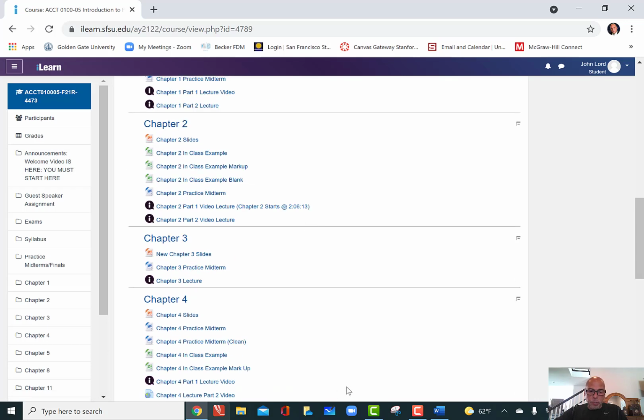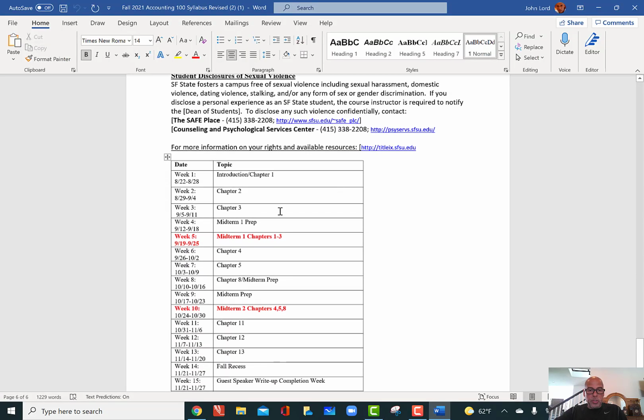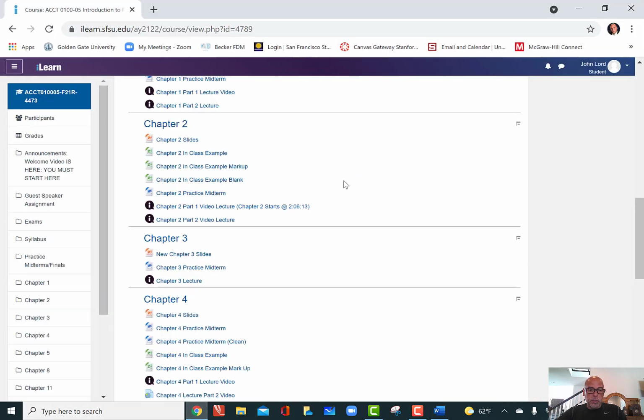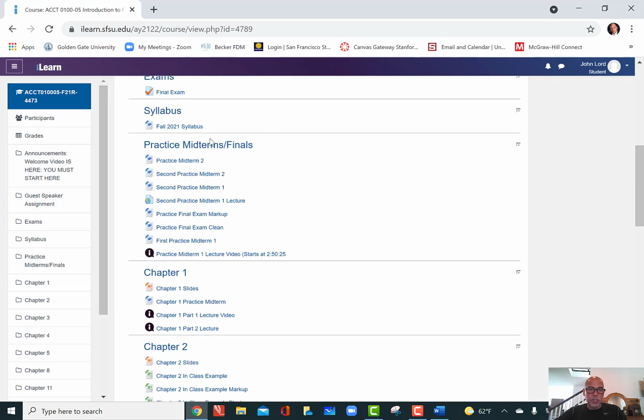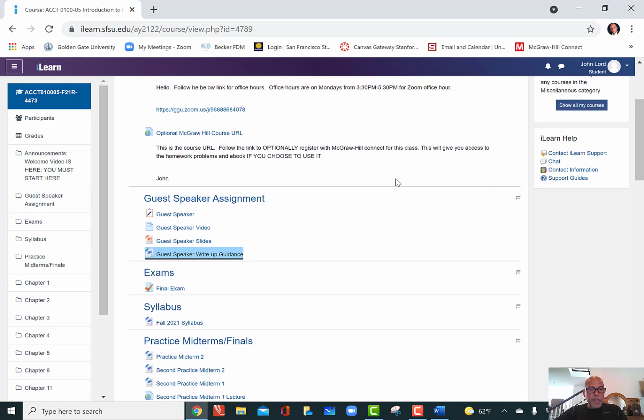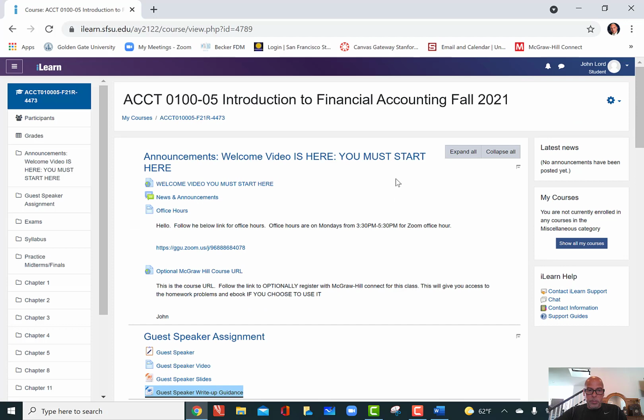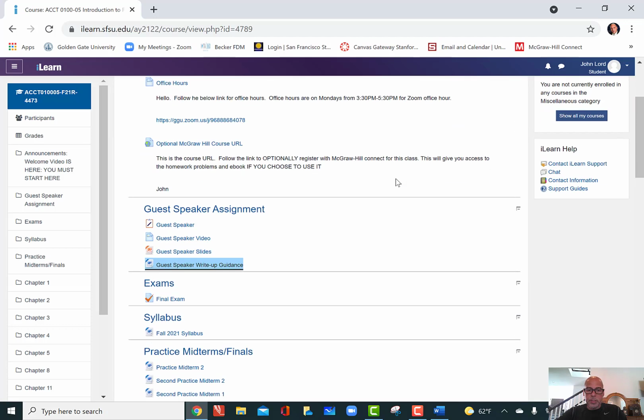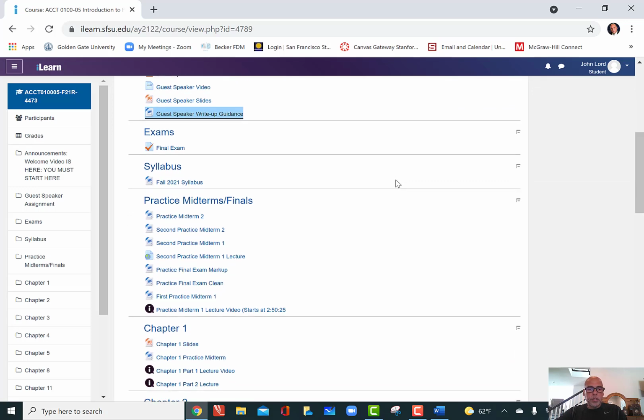When you look back at the syllabus, you can see that each week I give you an entire week to prep for the midterm. I give you that entire week to be doing those more comprehensive practice midterms that I pointed out to you, showing right here in this section. That's pretty much the course, guys. There's no reason why you should not be able to get good grades on the exams.